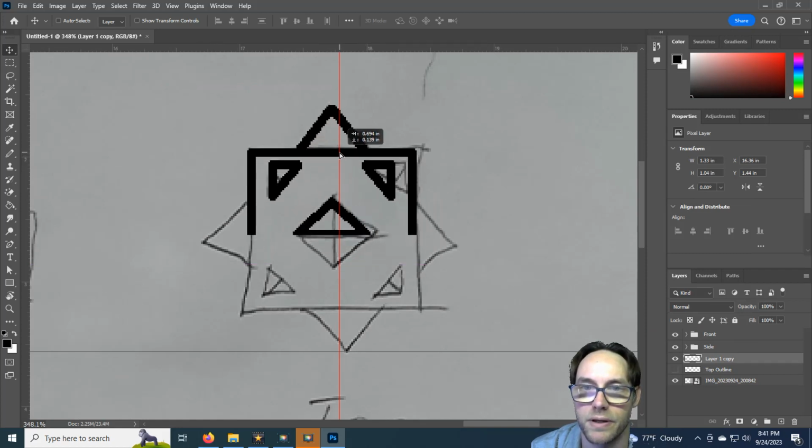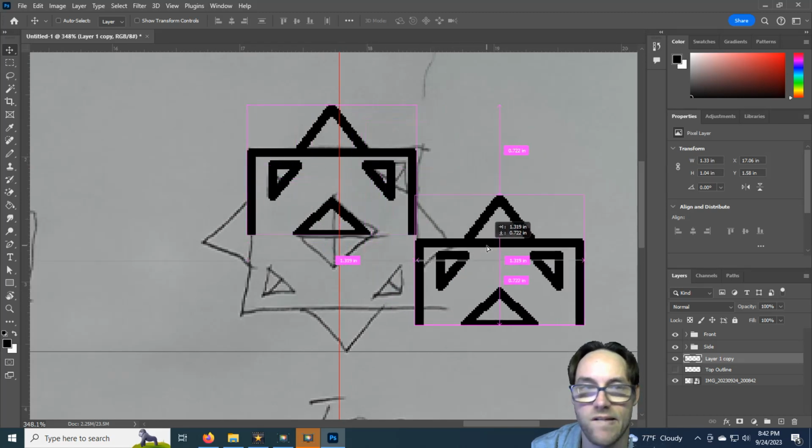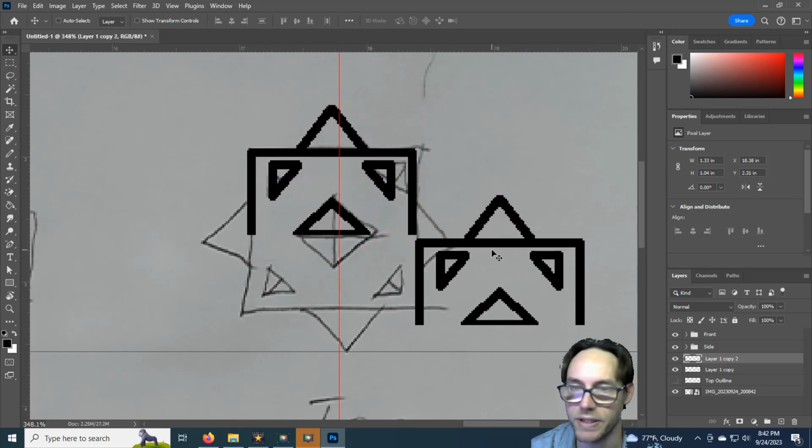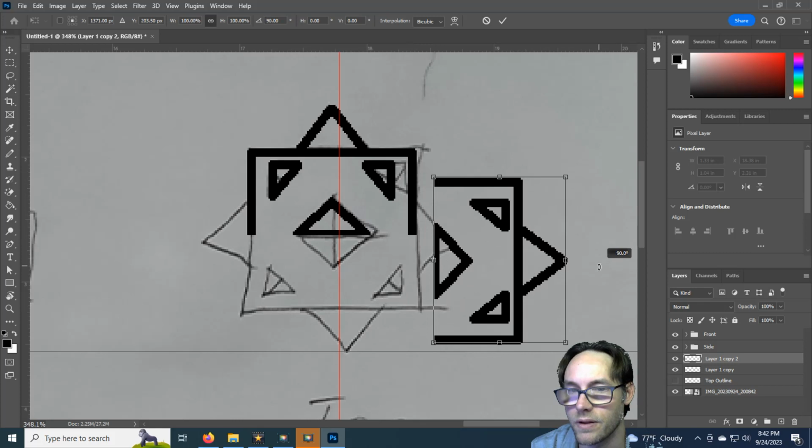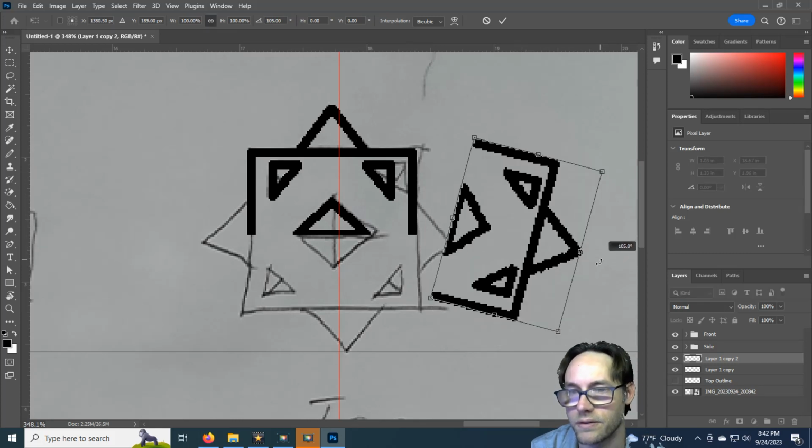So I need this to be here. That's pretty good here. I need to do these corners and then this lower half. So I'll just hold Alt and then drag. It gives me my copy. And then I can rotate this. So I'll hit Control T. That gives me my option to edit. I'll hold down the Shift key and then hover my mouse outside one of the corners so I get this curved arrow. And I'll just rotate and get this all the way down.